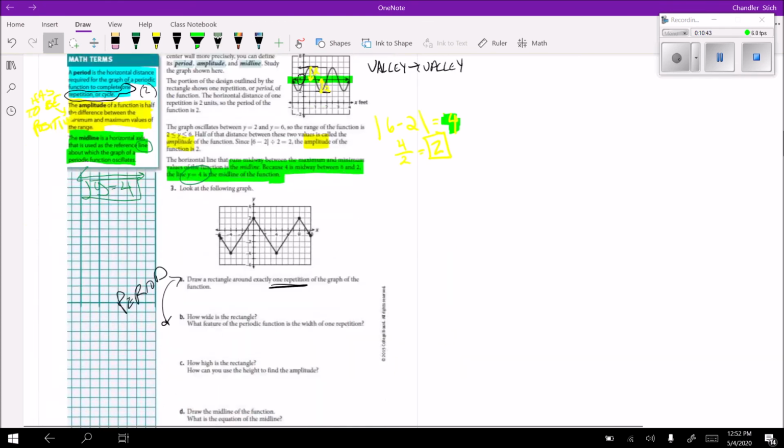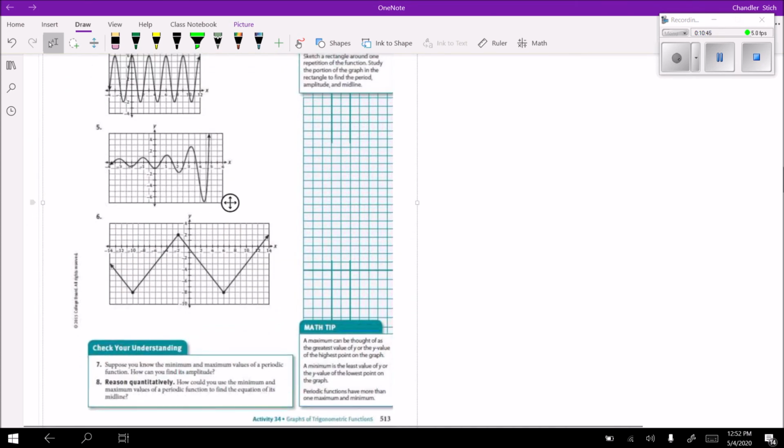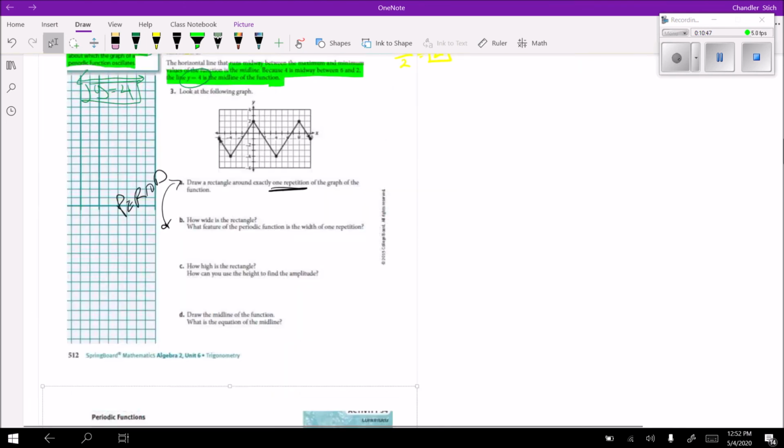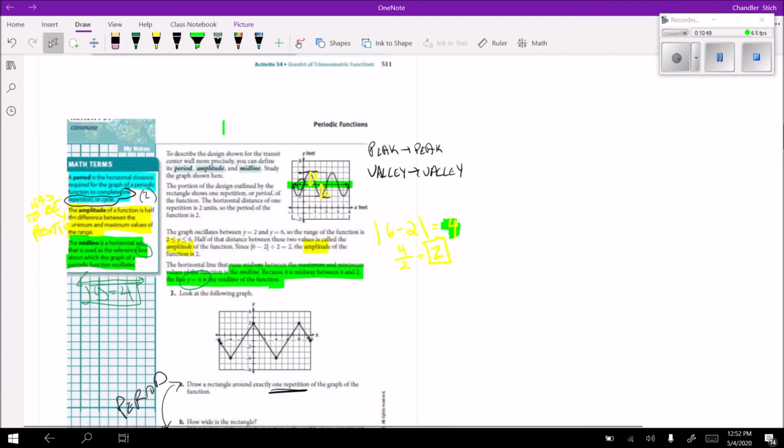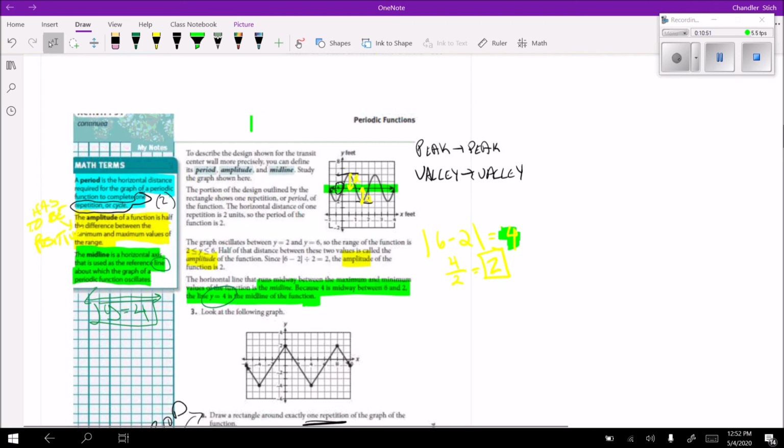Springboard actually does a nice job here of laying it all out, making it simple. So that's why I use the Springboard here. But go ahead and do the next couple problems. Use everything from here. These are big definitions. You do need to know these. It's only going to benefit you if you know these. So please memorize these 3 definitions. Okay, memorize them, please. All right.